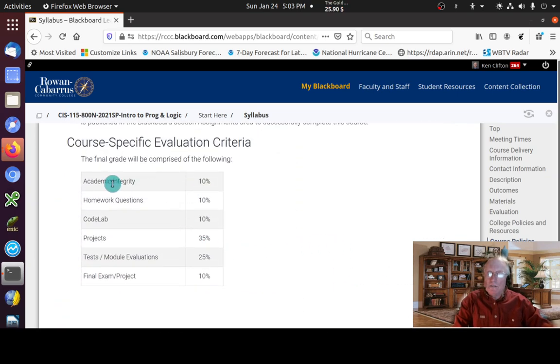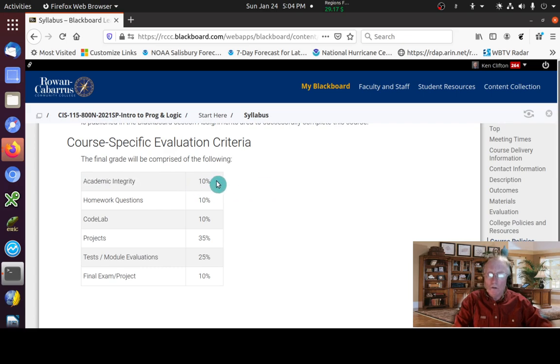So, on this list, that academic integrity, I give you those 10 points because I think you're going to hand in your own work. You're not going to copy somebody else's program and hand it in as your own. If you do turn in somebody else's program as your own, and I put things in each program that customize that program to you, I will know if you turned in somebody else's work.